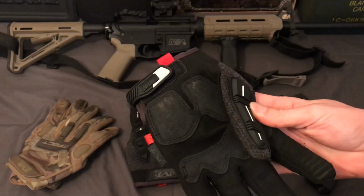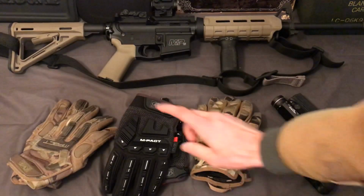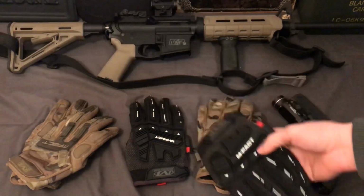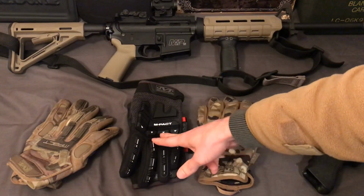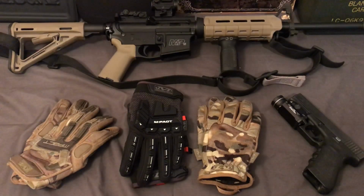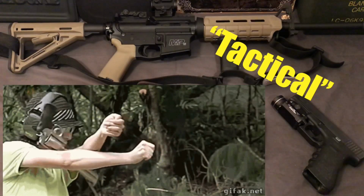I wouldn't give these a 10 out of 10, but from what I've used them for, I'd give them a good solid 8 or 9 out of 10, for what they are. One thing I don't like is they only come in black, at least that's all I could find. If they made these in multicam or brown, I think that would be better, because I would like to use these at the range in the winter, but black stands out like a sore thumb. If you're just at the range it doesn't really matter, but if you're doing anything woodsy, you might want something that blends in a little better.